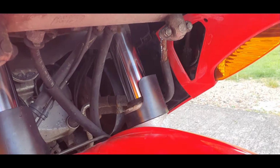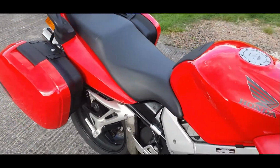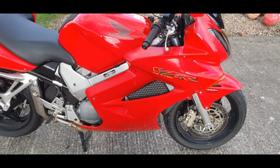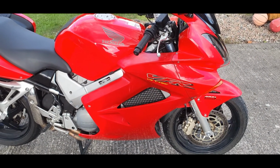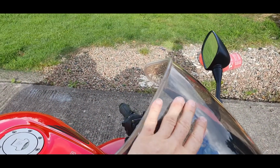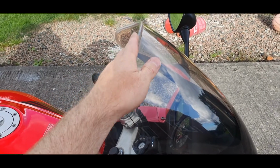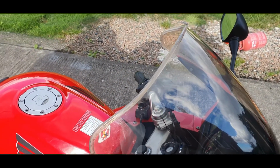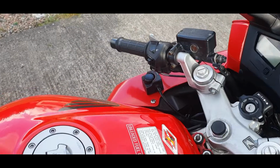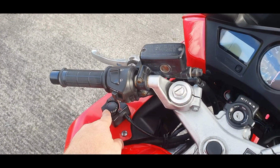So I've a good few jobs I want to do on it. I'm going to decide whether to have the panel or the fairings resprayed or to change them altogether. I want to change this, it's the original screen, so either I might put in a double bubble screen or a sports touring one. As you can see, it has heated grips, the Oxford heated grips. This is the old one.